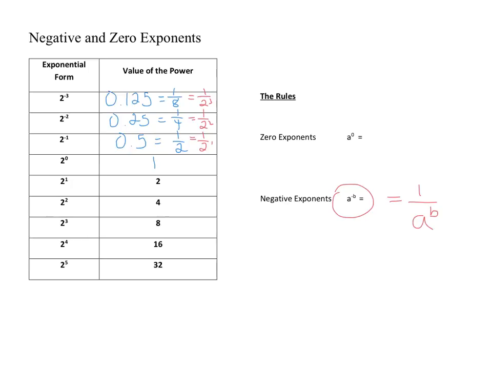Okay, and you might have recalled, like I said, the zero exponents from last year. Anything to the exponent of 0 equals 1. That is a rule that you'll just want to put to memory, and it doesn't matter whether it's 272 to the power of 0, it still equals 1. Doesn't matter. So let's try a couple of those and see how those negative exponents come into play.